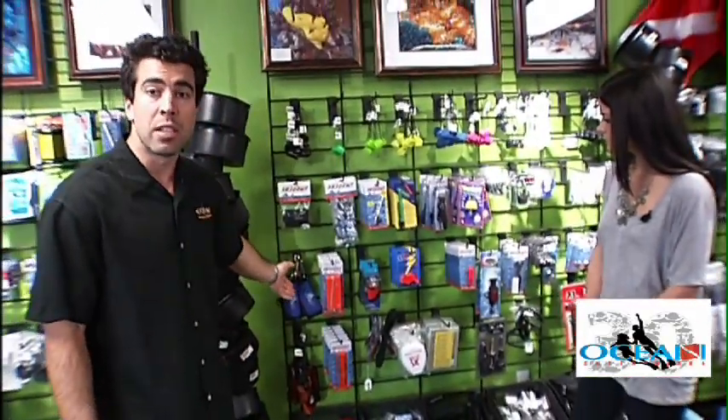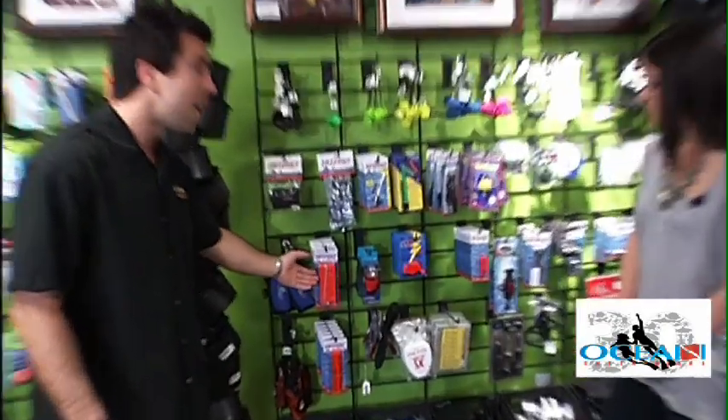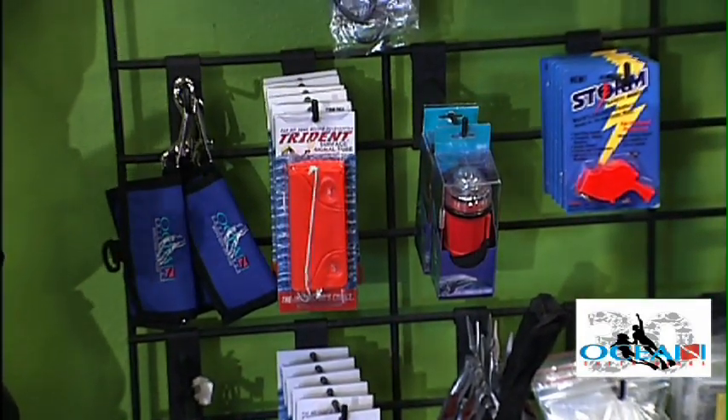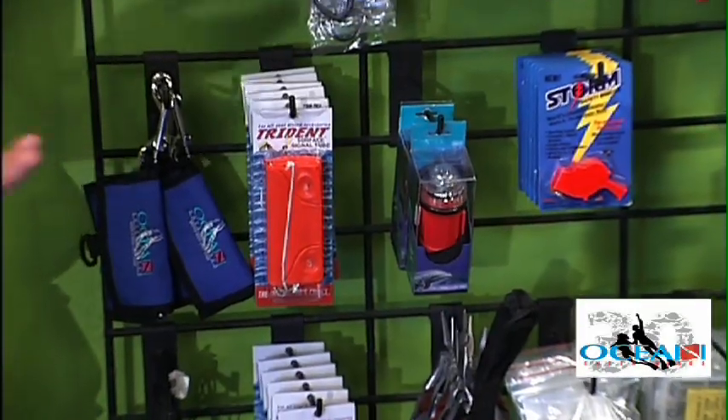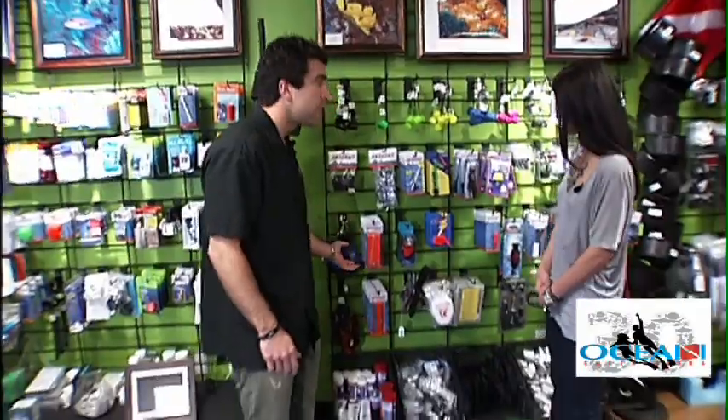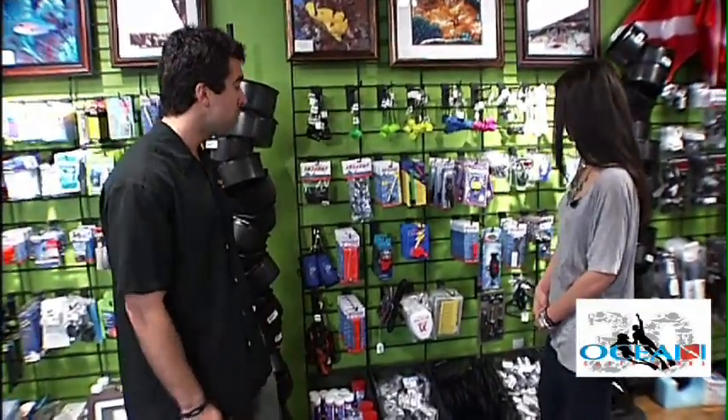You have your tank caps and various inflatable signaling devices for the surface. These are important for any diver — you keep them in your BCD pocket and inflate them in case of an emergency. If it's rough seas or you've drifted too far from the boat, inflating a signaling tube means people can see you very easily and come to your aid.